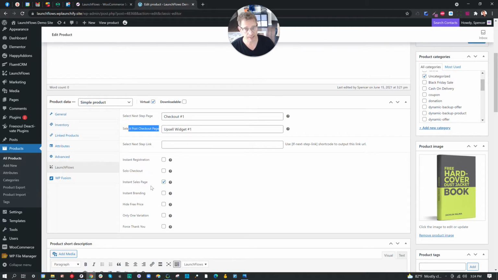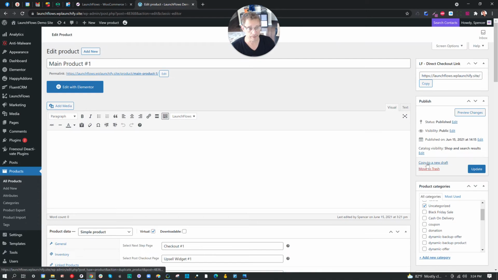Then you can set some of these other fun options. For example, we can actually, as I'll talk about in a second, make this product into its own sales page. But hold on, just by setting the basics of where it should go after you add it to the cart, where it should go after you buy it, now the DNA is programmed.